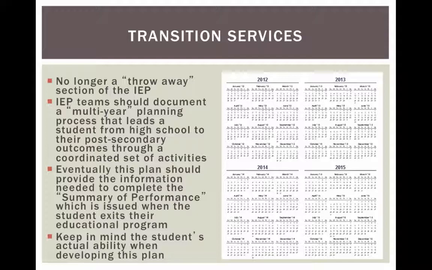But I guess the newer thing, and again, I keep saying newer, but not so new, because we've had the changes in the law for quite some time. But there has to be a summary of performance for the child that's exiting our educational system, and so that's bullet point number 3. But those that are very involved in transition certainly will talk at length about bullet number 2, which is these coordinated set of activities that are done to make sure that the child really is getting a thorough, I'll say, assessment and experiences related to transition, so that when they exit the educational system, there's a flow from their education to adult life.